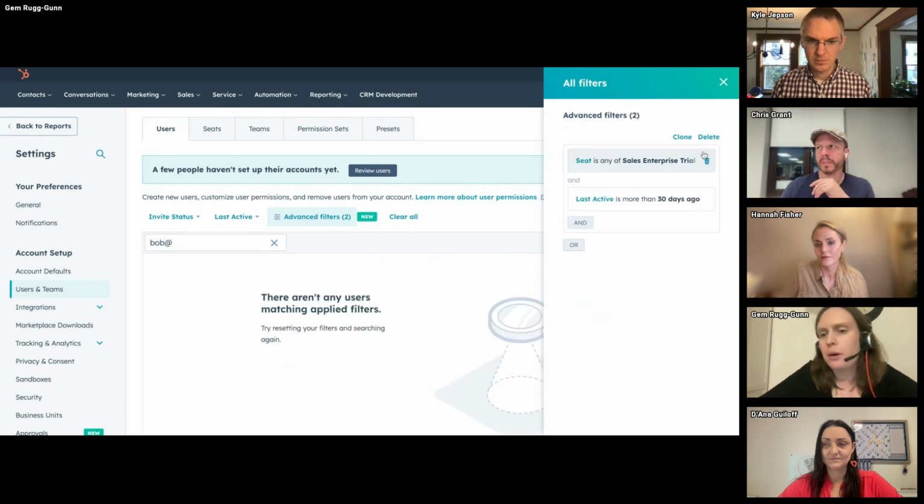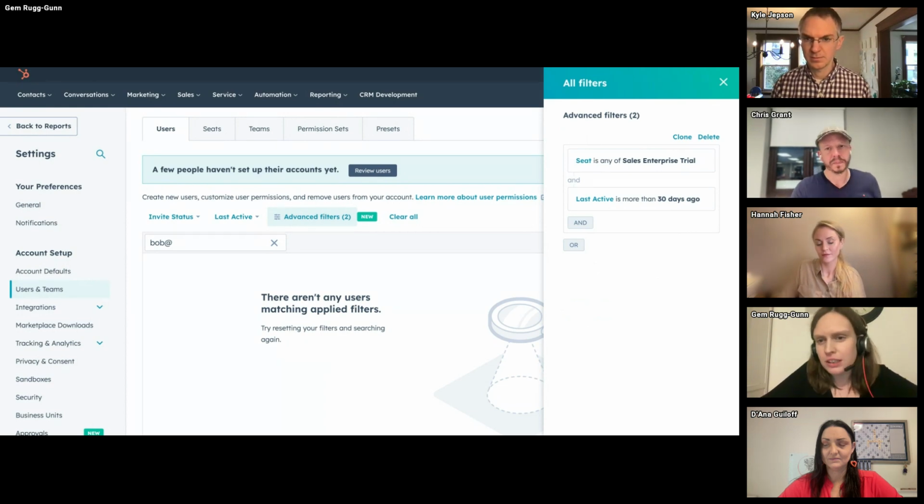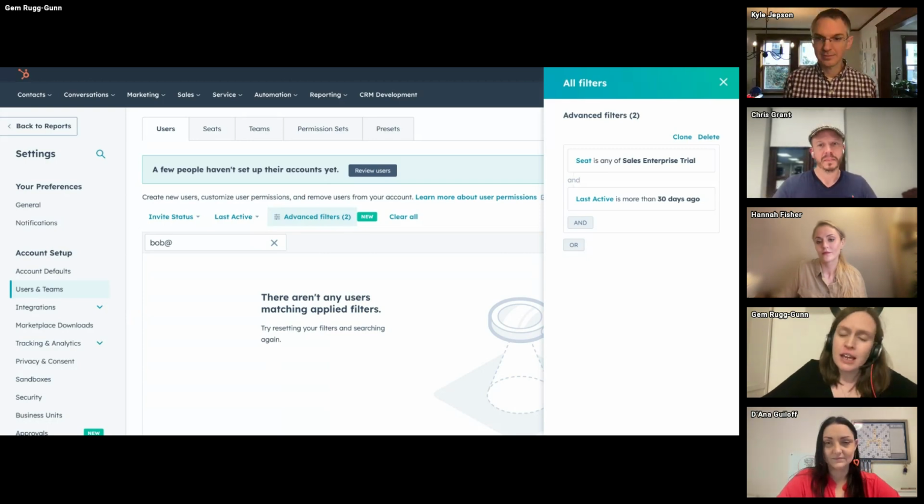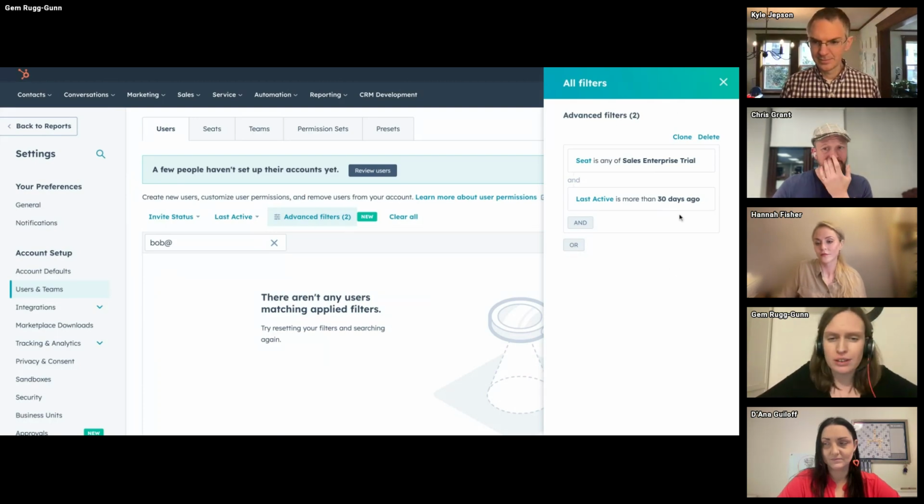It's not going to show anyone now, but that, for example, would be a really good filter to put in there and have a look, because if you're maxing out your seats in your portal, but actually a few of those users aren't even logging into the portal, you could be reassigning those. And this is just one example of a way those filters could really be helping you to hone in on specific people that you could be speaking to, cleaning up, helping to train a little bit more.